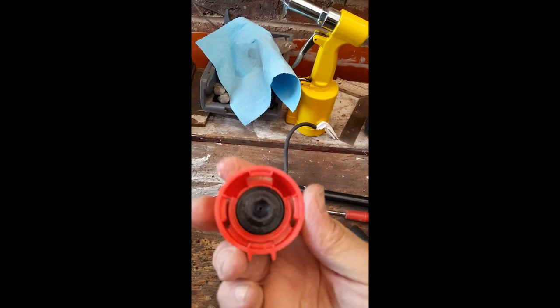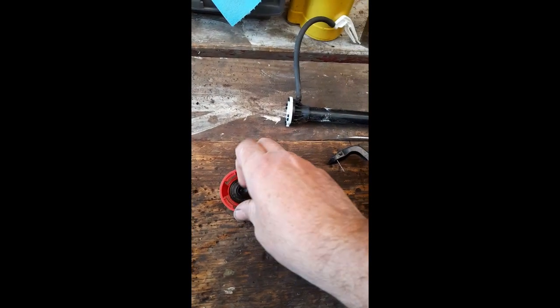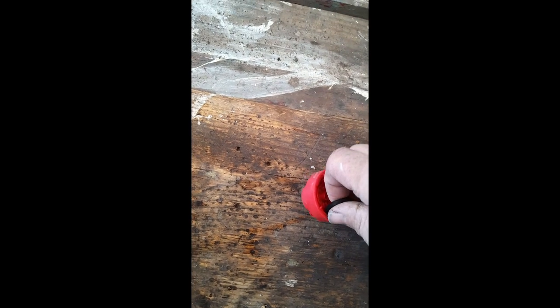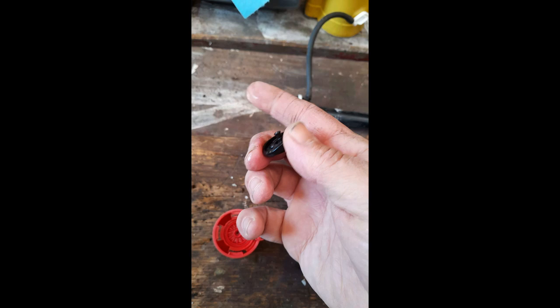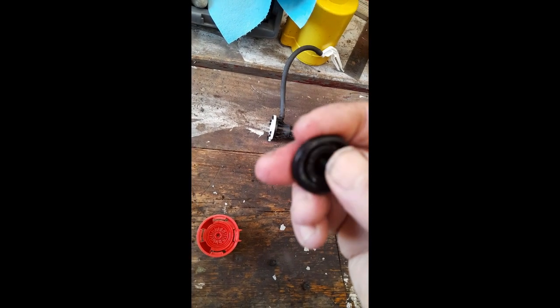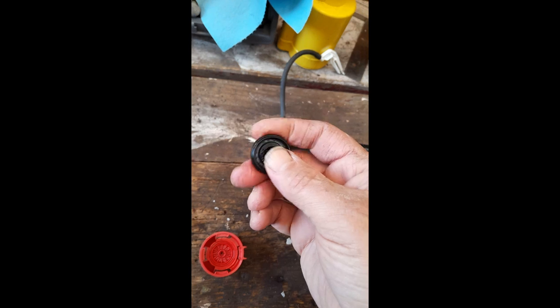And we need to take this flap off. Go away, flying thing. So can I prise this off? Well, I can. I wasn't expecting it to be that easy. And it's still flexible. And wasn't particularly stuck.